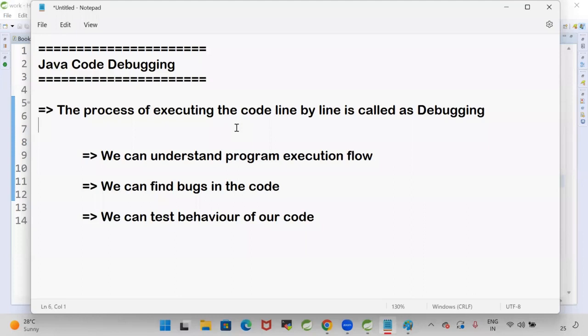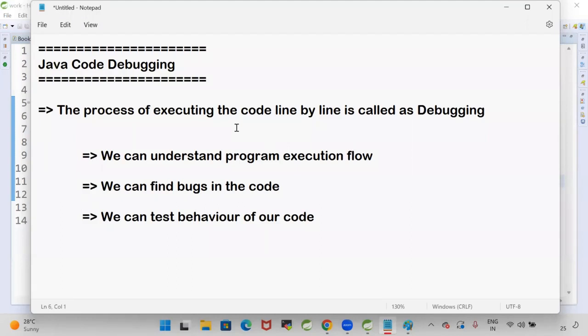If you want to identify whether a person is a real developer or not, look at his keyboard: the keys F5, F6, F7, F8. As a developer, every day we are going to use those 4 keys more than 1,000 times. F5, F6, F7, F8 are shortcuts to debug our program in Eclipse.